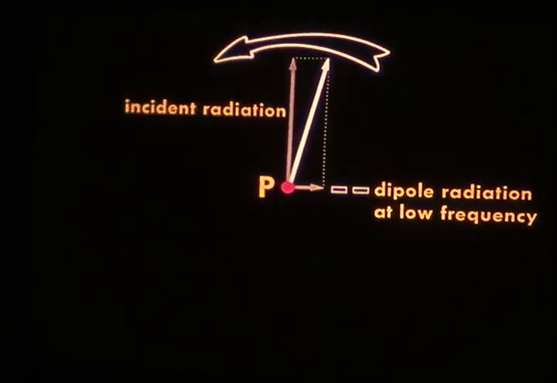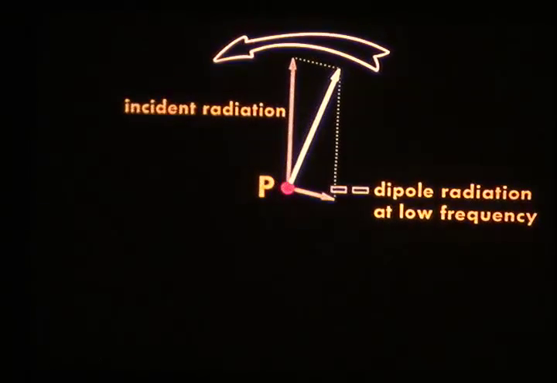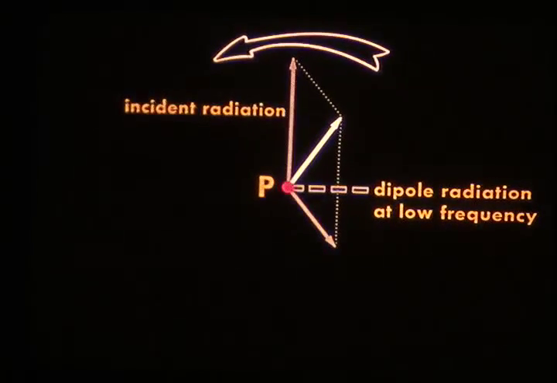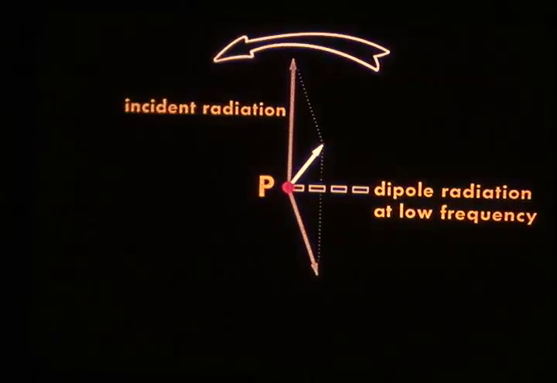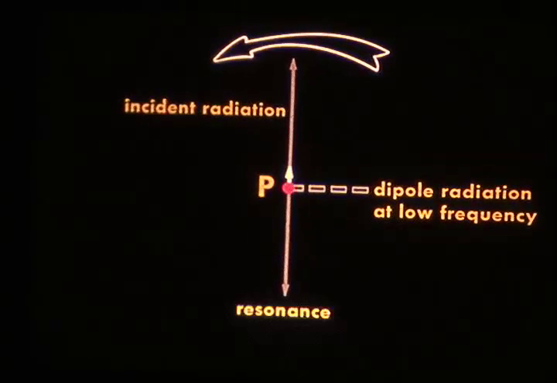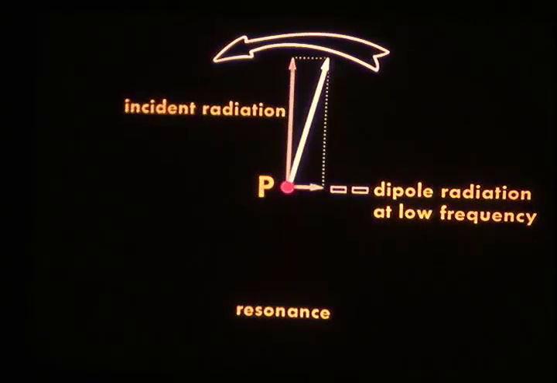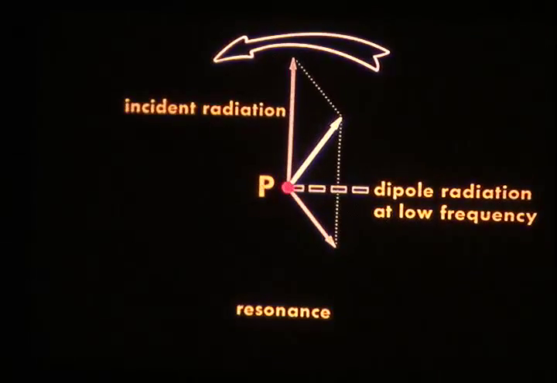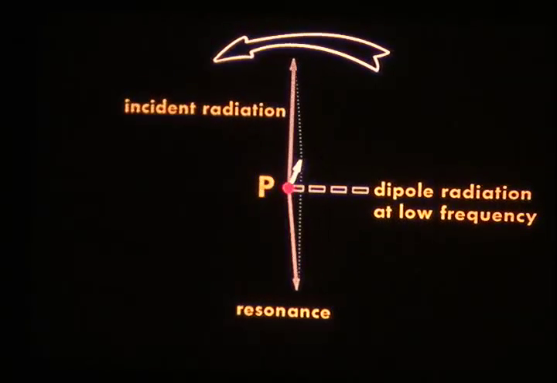So, the dipole radiation from the layer toward forward points such as P will acquire additional phase delay and the phasor representing it will point downward in this picture. At resonance, it will point vertically down. Let's look at this again. As resonance is approached, the amplitude of the dipole wave grows toward a maximum.